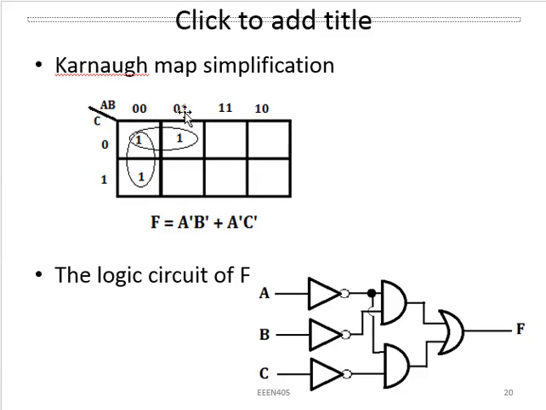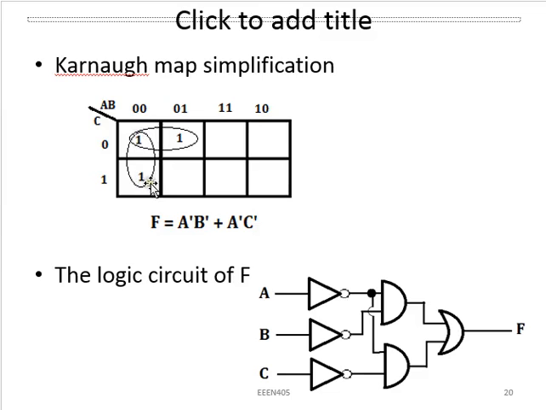So the one that has changed, we throw it away. And from here to here, they are all under C, 0. Therefore I have A, which is 0, 0, and C, which is 0, 0. So the simplified function for these 2 is equal to A prime, C prime, because of the zeros.